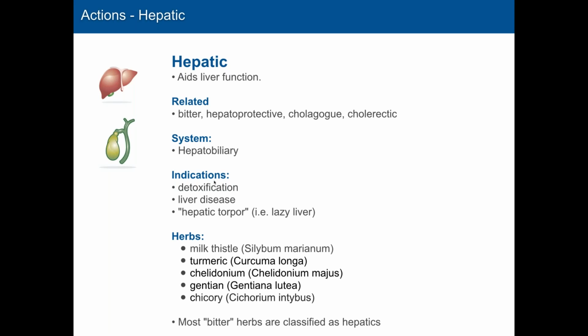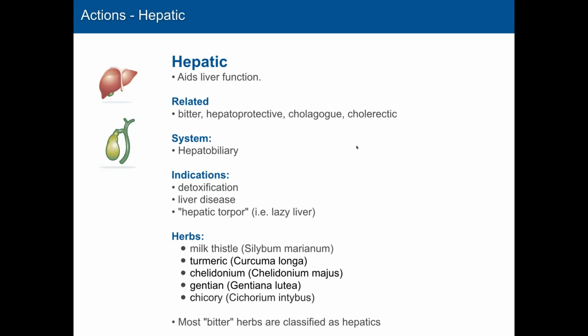So where you would have select herbs that are hepatics, it would just be for liver diseases in general, or if you're trying to activate detoxification pathways. I would say that something like broccoli sprouts, for example, which are rich in those sulforaphane compounds that have a positive effect on liver detox pathways, they're not digestive bitters. So that would be an example of, even though it's a food, a hepatic, but it's not a bitter, okay?